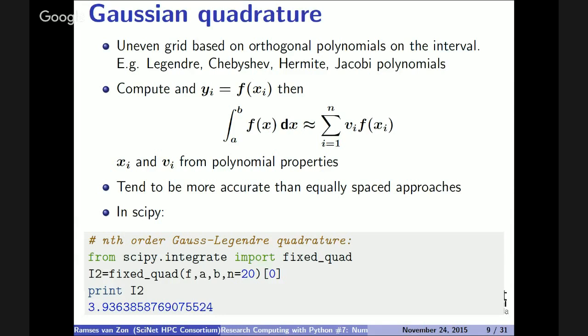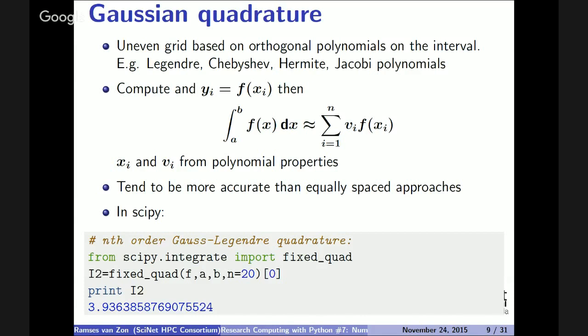So since you don't want to do this by hand, or even want to look up what those x_i should be for every method, you want this to be already programmed in, and it is. So in Python, in SciPy, we have a sub-package called integrate, and one of the things that it has is something called fixed_quad. So quadrature is the name of doing integration in this way, Gaussian quadrature. And fixed_quad gives you essentially, I think it's using Legendre polynomials. You'd have to look that up, but you give it a function that we had already defined, beginning and end, and how many points you want to take. So n is the number of points.